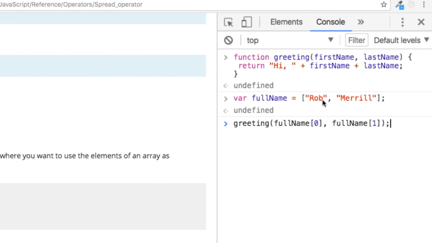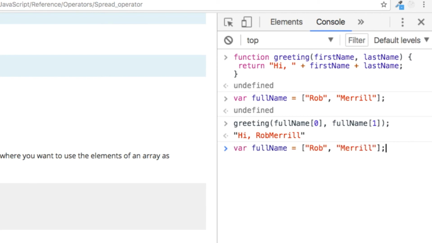This is going to grab Rob and pass it in for firstName, and it's going to grab Merrill and pass it in for lastName, which should be Hi Rob Merrill. I can already see right here in the original function that we forgot to create a space between our first and last name, so this might be a little crammed. Let's see what happens. Hi RobMerrill.